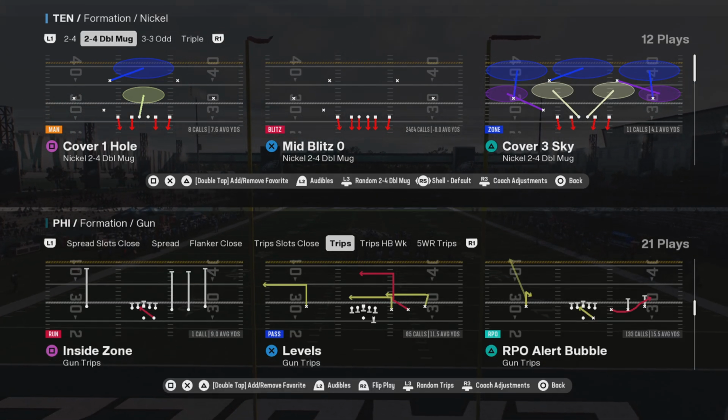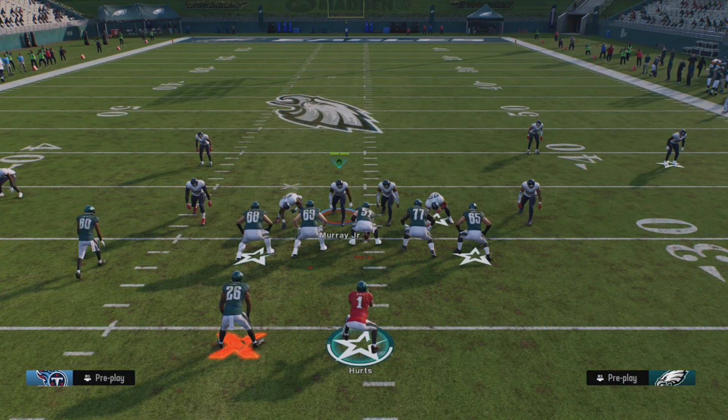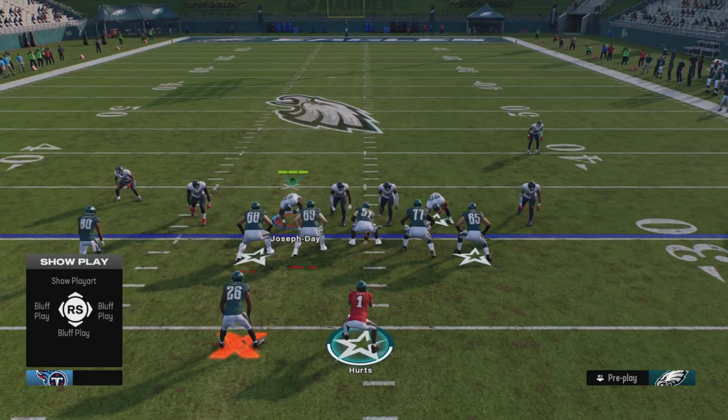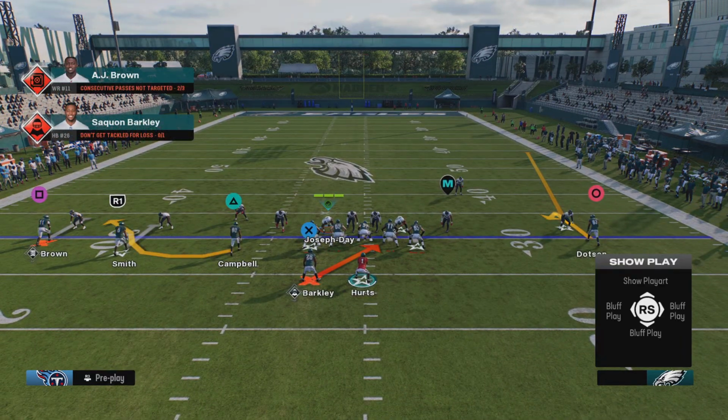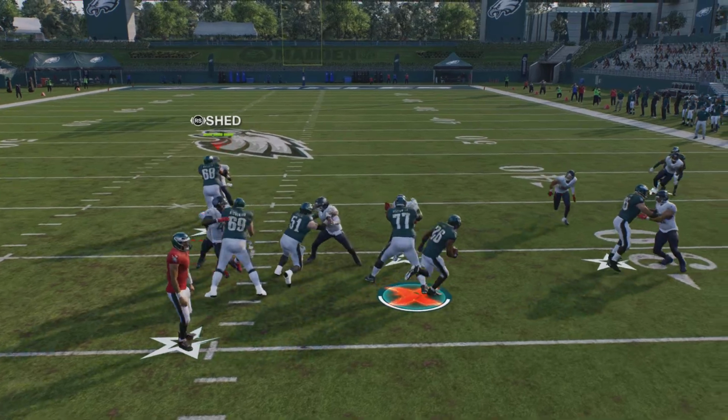I'll show you anyway. Let's do this against this blitz. Great, set. We'll even bring this guy down. All right, so if they ever switch to a zone, or the guy on Campbell bites in, you just throw it. No touch. If he doesn't bite in, all right, we'll run.